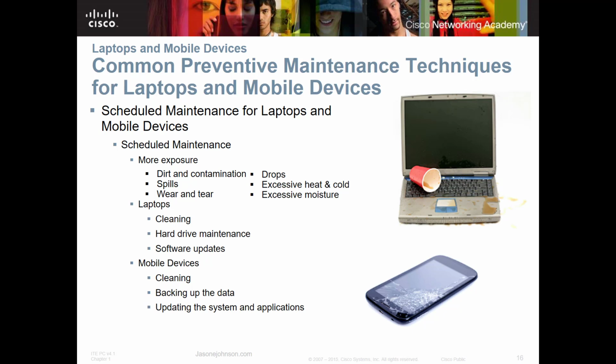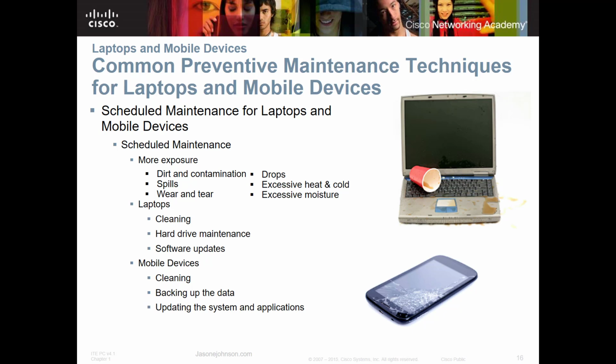Excessive heat and cold. When I was in the Marine Corps and we were sending units over to Desert Storm, we had mobile computing back then, and it was the sand, the dust, the heat would get to it. If you're in a high humidity area, or let's say you've left your device out in your car and it was freezing, or excessively cold, and then you bring it inside, you're going to get condensation on that device. So you want to be careful about turning those on until they've had a chance to properly dry out. So excessive moisture, heat and cold.